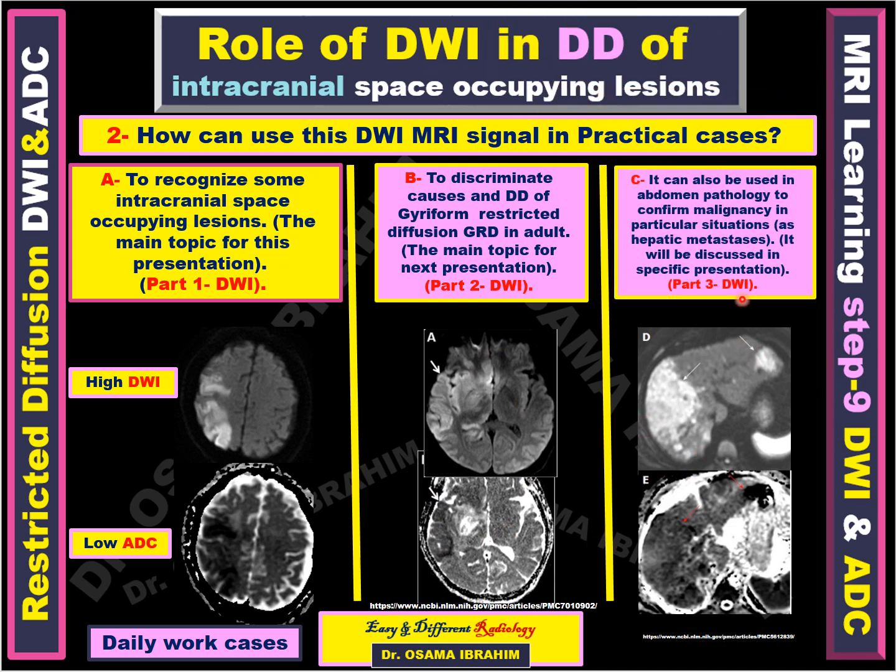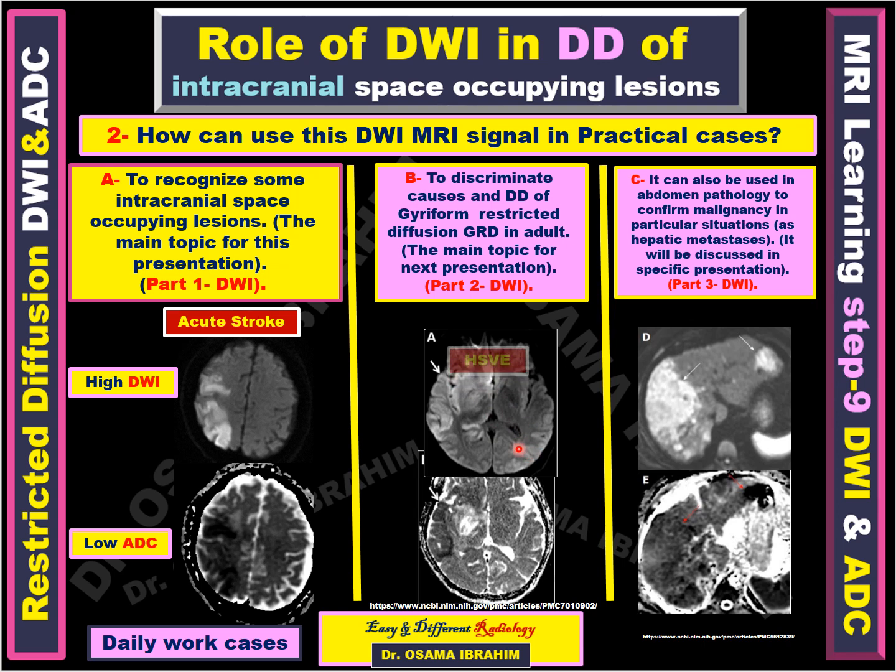The third practical use for the diffusion restriction signal, which appears as high signal in diffusion weighted image and low signal in ADC map, can be used in the pathological lesions in the abdomen, mainly malignant or neoplastic lesions, and it is used in metastasis for the liver, for example. So these lesions are representing acute stroke, and I will talk in detail about the other differential diagnosis for that signal as intracranial space occupying lesions in the next slides.